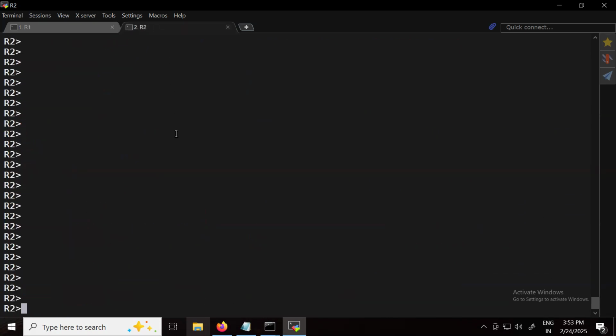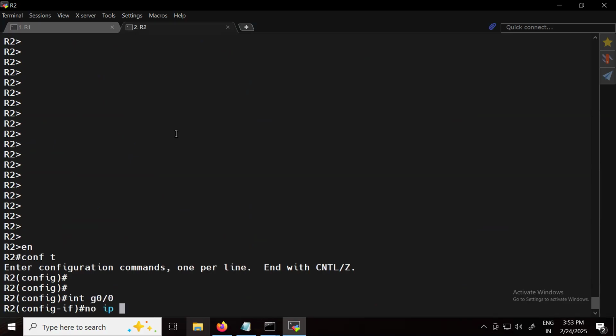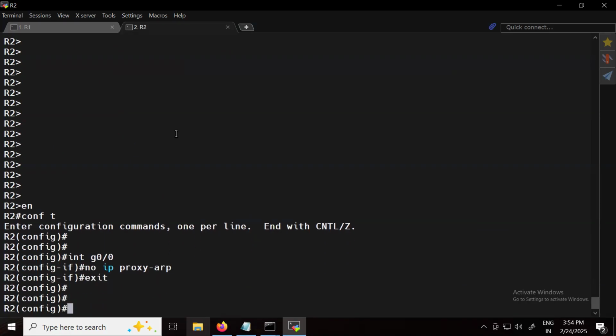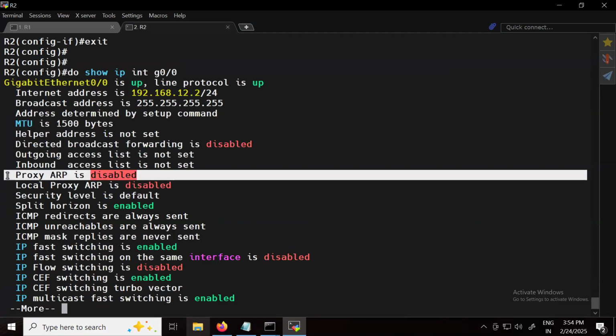I'll go on R2, enable, configure terminal, interface gig 0/0, no ip proxy-arp. Disabled. We can verify with show ip interface gig 0/0, and you can see proxy ARP is disabled.